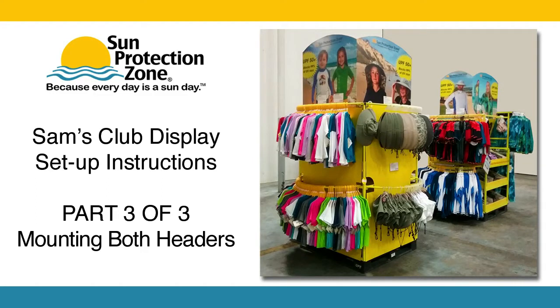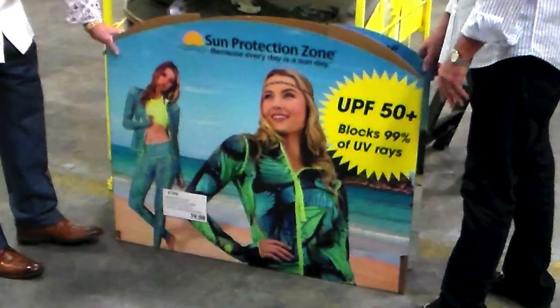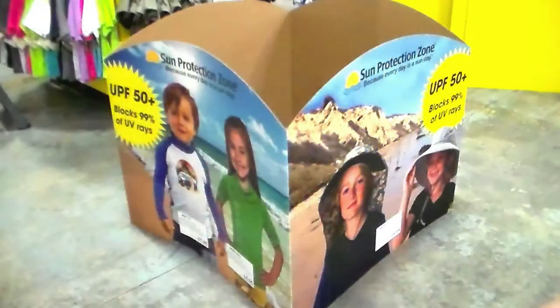This is the third and final segment of the assembly instructions for Sun Protection Zone's 2-pallet display for Sam's Club stores. Hopefully you recruited a helper and you're ready for the final step, installing both headers. We'll begin with the child pallet.